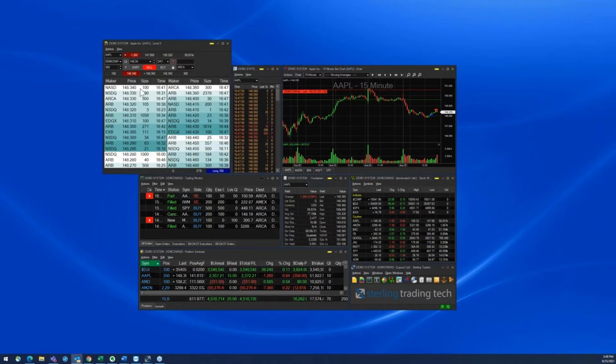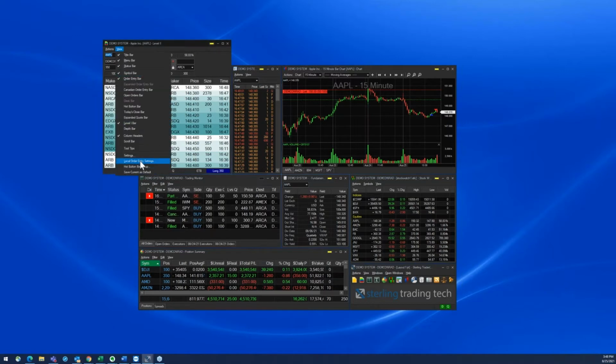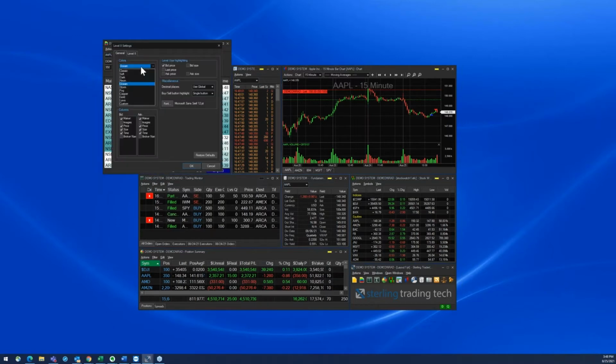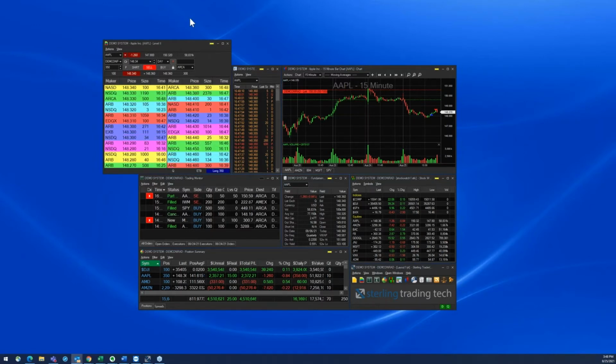So if I wanted to change it more to this blue color scheme, I can do that. You can also customize the color schemes and set the particular color you want to see for each price level. So all of those things can be customized in the level 2, and then also most of the other windows.